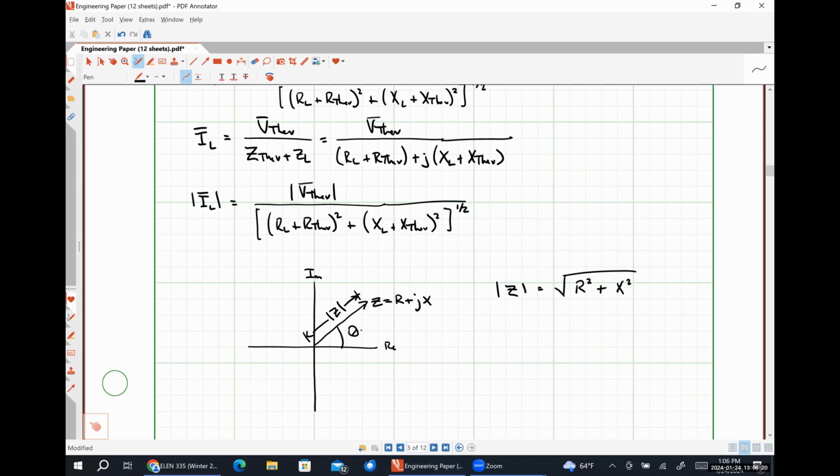Well, this angle right here, theta Z, is by definition theta V minus theta I, right? Because we know that impedance Z is equal to the ratio of our phasor voltage to our phasor current. So that's Vm over Im with an angle of theta V minus theta I. Okay. So from this graph, let me spell this out even further, the projection of our impedance vector onto the real axis is R. The projection of our impedance vector onto the imaginary axis is X. So what should the cosine of that angle be?